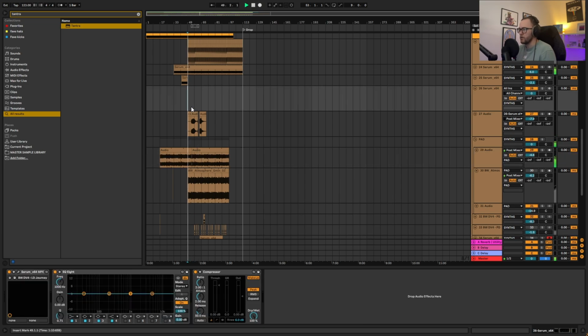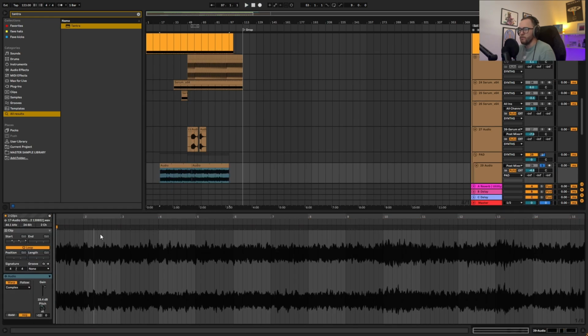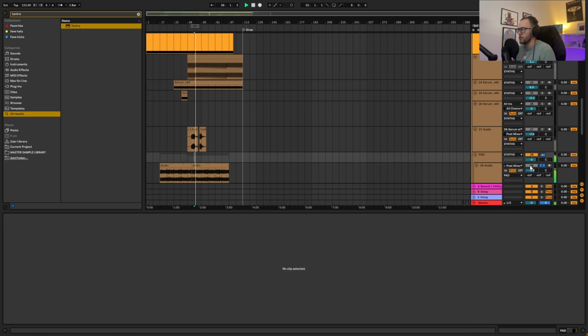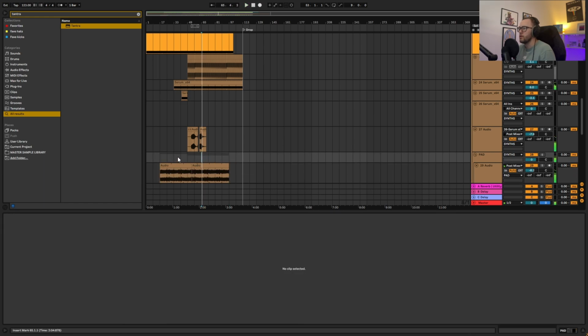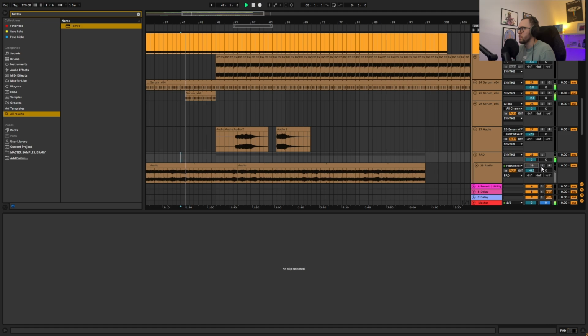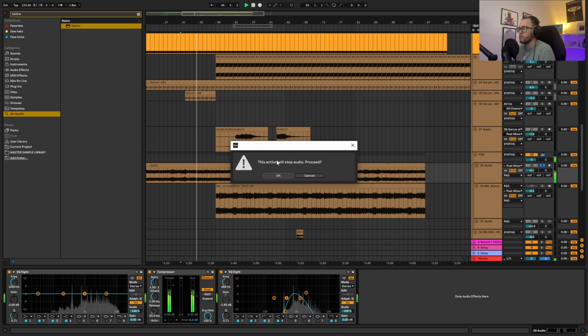That sounds all right. Maybe this needs to come up a little bit in pitch. Maybe it needs to feel a bit more tense. Maybe even up one more octave. It might increase the tension a little bit and feel a little bit less calm. Gonna put a reverb on it. Whoops.